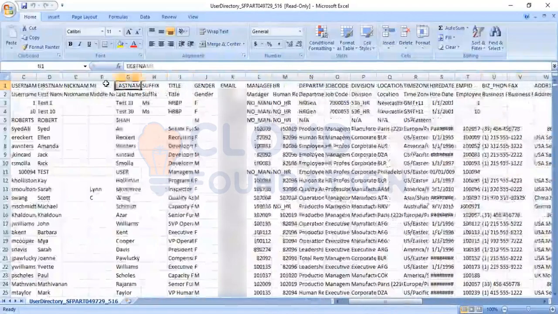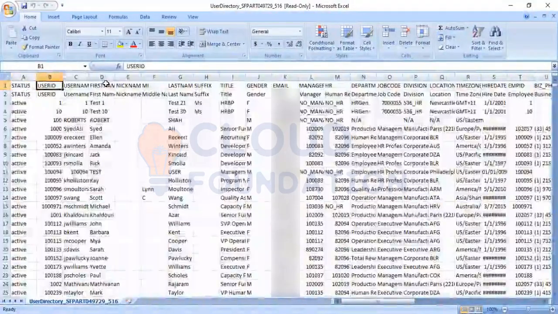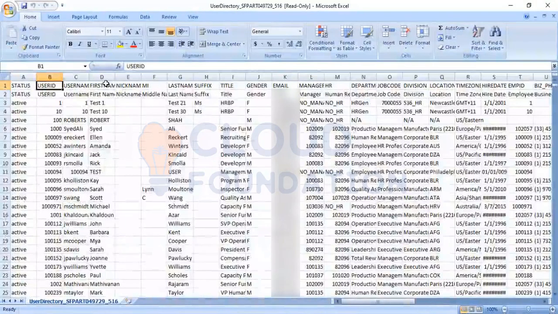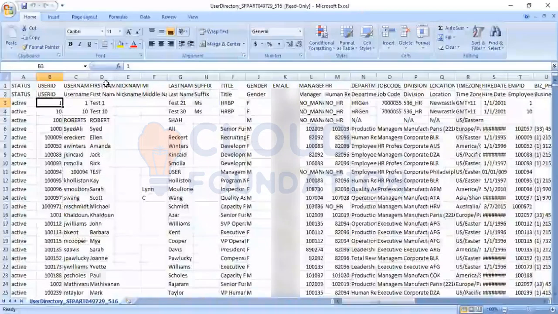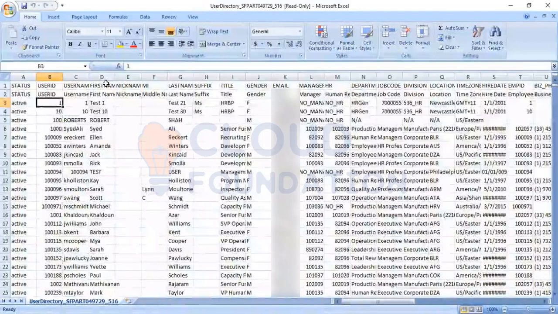To keep in mind, user ID is always the unique one. What is the meaning of a unique one? Once it is created, you cannot modify it. Suppose I hire an employee, and after hiring, I have given a user ID. After that, if the customer wants the user ID to be changed, then you cannot change the user ID. Either you make the entire profile inactive and create a new profile with a new user ID.